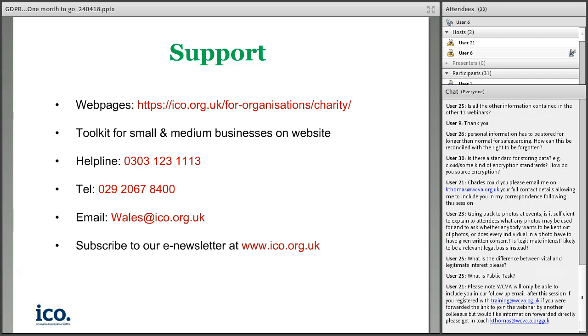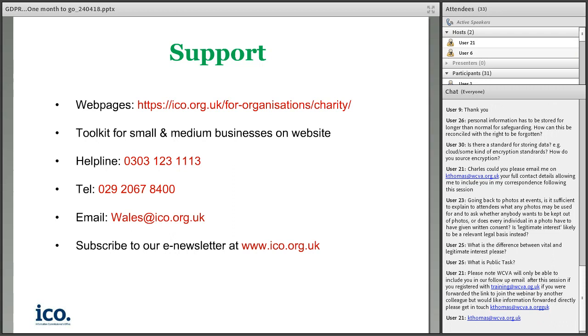You've got to make sure that you're always documenting that you've made that assessment as per the legitimate interest balancing exercise would require. And I think as well at another webinar we talked about photos as well, and we were saying that you need to have the appropriate notices at the events as well, so that attendees know photos will be taken, and perhaps who to speak to if they don't want their photo to appear in publications, etc. Yeah, good point.